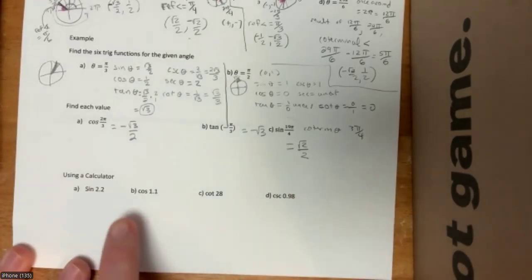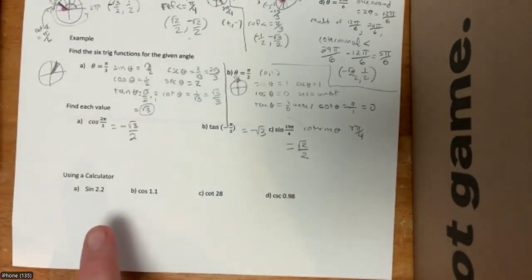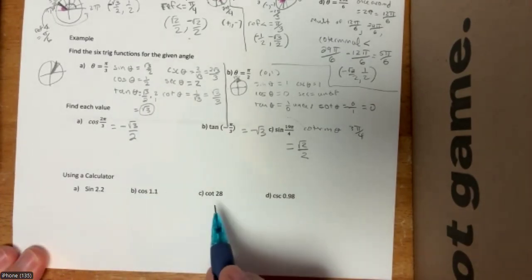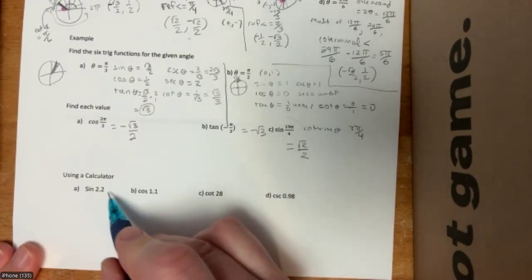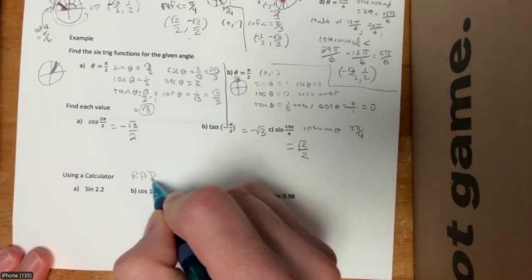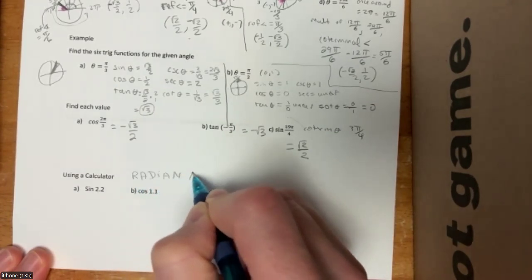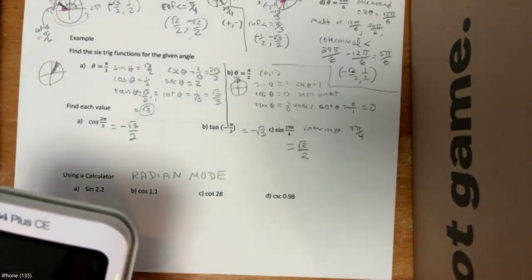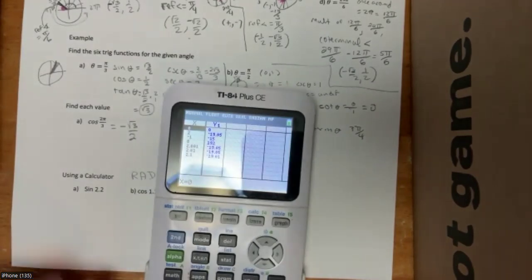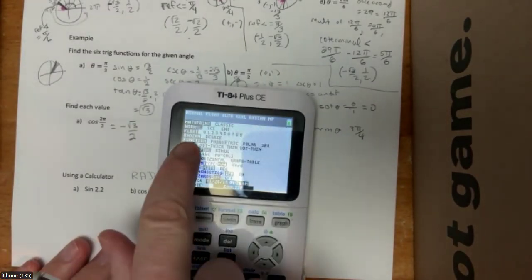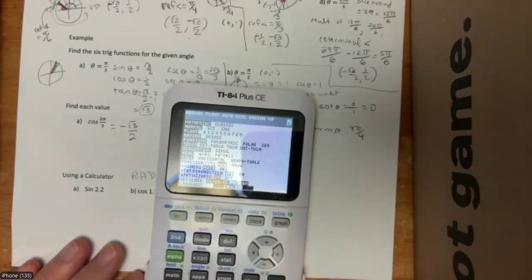All right, let's look at these. This is just calculator practice. So we'll do one together and then you can pause to check your answers. Notice the angles are the argument of sine, cosine, cotangent, and so forth. These are all angles and none of them have a degree symbol, which means you have to be in radian mode because none of the angles are written in degrees. So let me just remind you where this is. If you click the mode button, you have all these options, arrow down and make sure radian is highlighted.